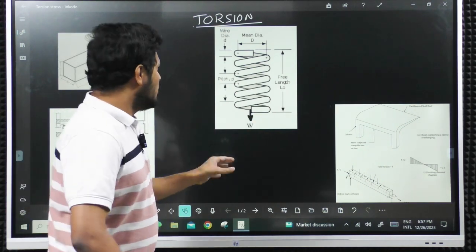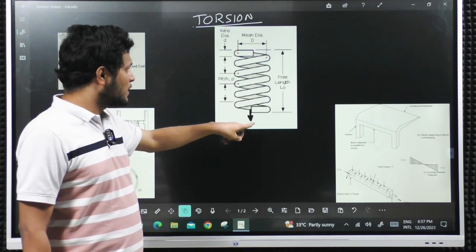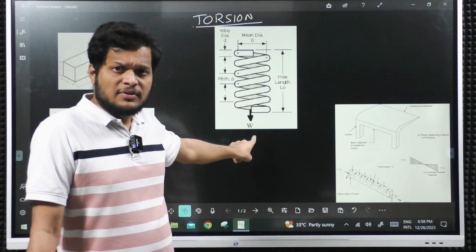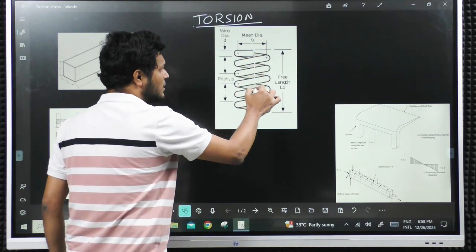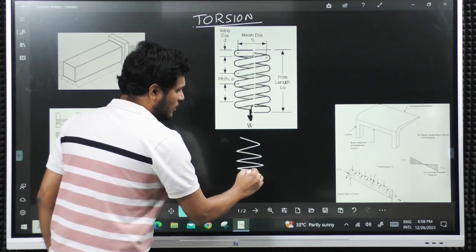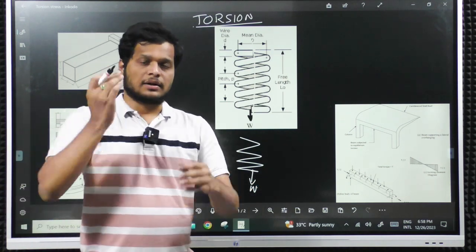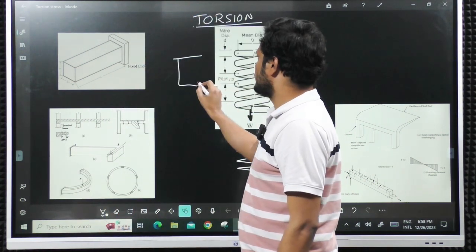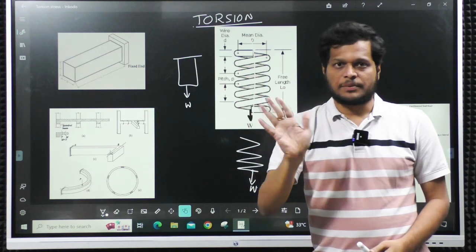While applying, you just see that when you are applying a load W for this spring, how is this load looking to you? Is it looking like an axial load or is it looking like an eccentric load? It is passing through the center exactly, the load. The spring is like this, and somewhere in the center the load W acts. You may think, as the spring is like this, it is looking like an axial load W. But these two are not the same.